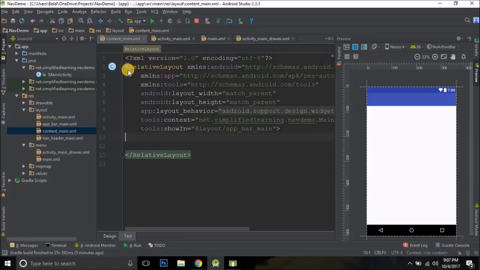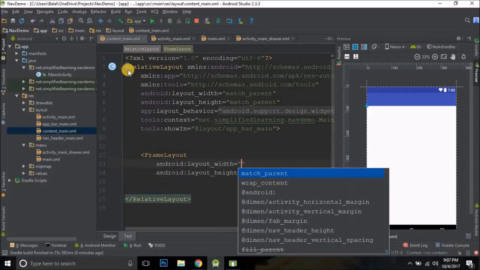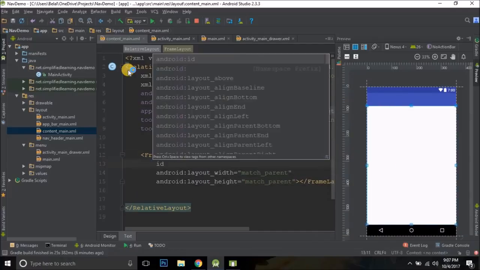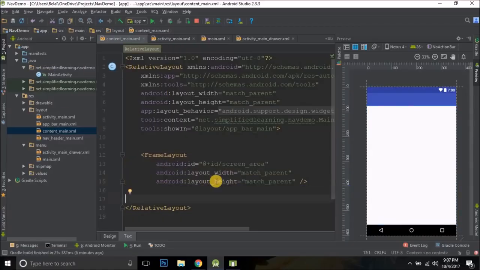And let's create a frame layout here, match parent, and we'll give an ID like screen area, and you can give any ID. And in this frame layout we will switch our fragments.